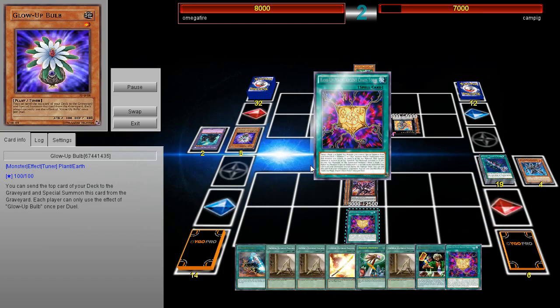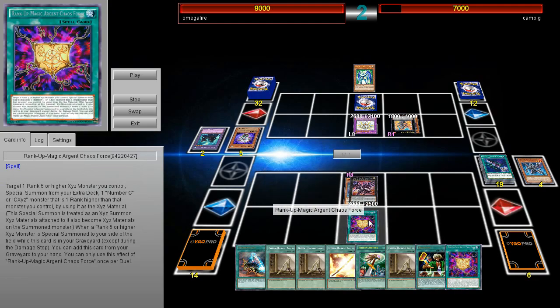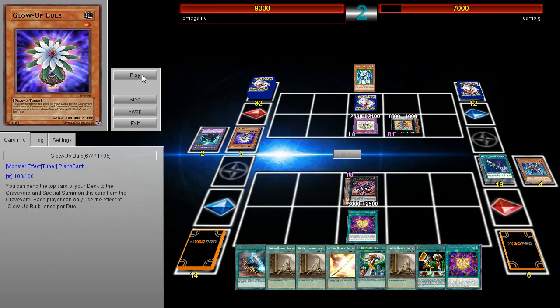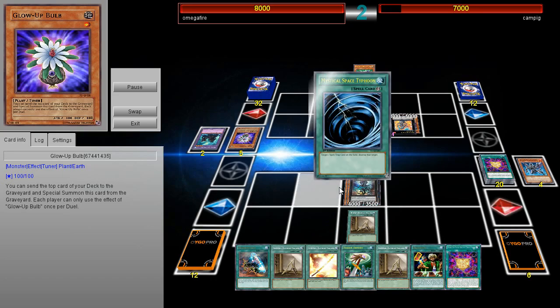But basically, you go ahead and make anything that you want to make. I think 107 is probably the best. There are other ways you can do it, but this card, when it's sent to the graveyard, you get a free plus off of it too. So once you Xyz summon a rank 5 or higher, you get to add this card from your graveyard to your hand. So if you mill this, don't even worry about it. If you draw it, obviously you can just activate it. But anyways, you're going to be just Xyz summoning all day and just attaching more cards for more cards.